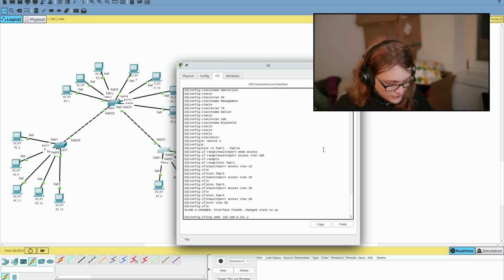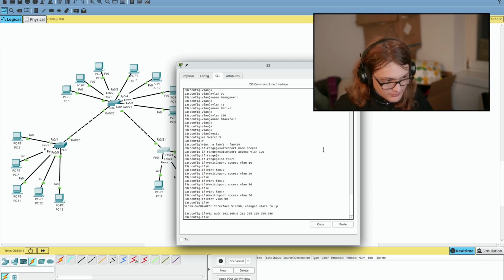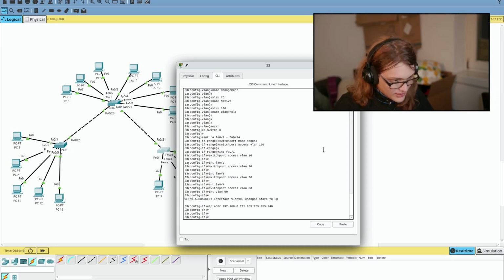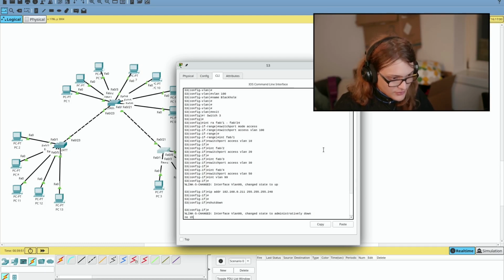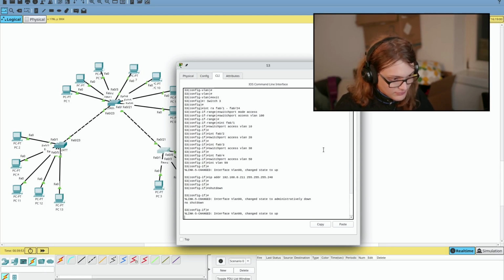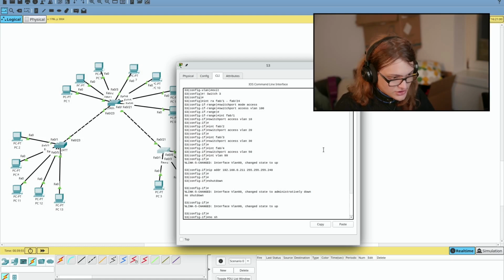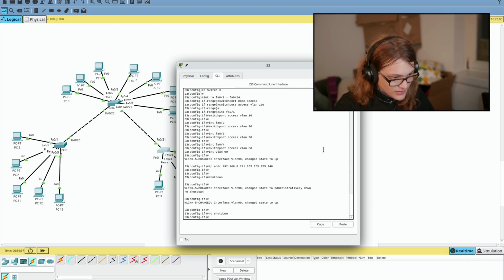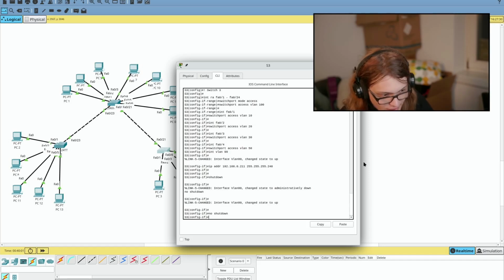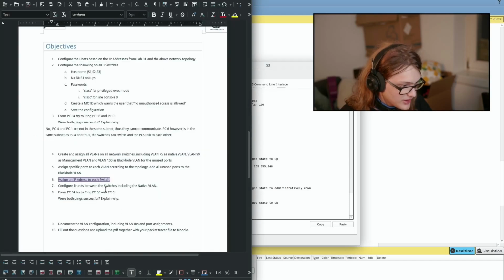Yes, 255.255.255.248. Okay, and shutdown would shut it down, right? Yeah, no shutdown. No shutdown should not do anything now. Yes, good. Change state to up. Interface VLAN 99. Cool. We assigned every switch an IP address.